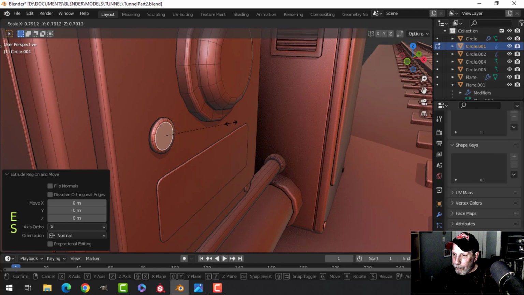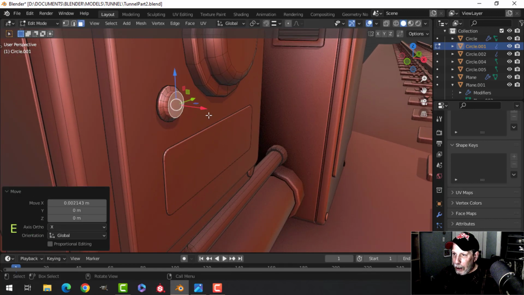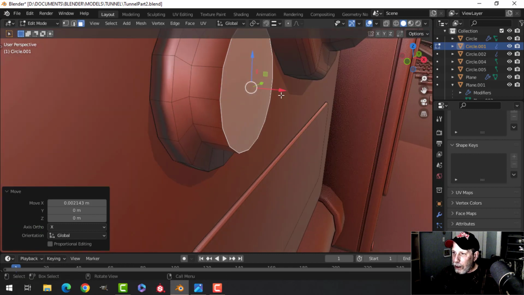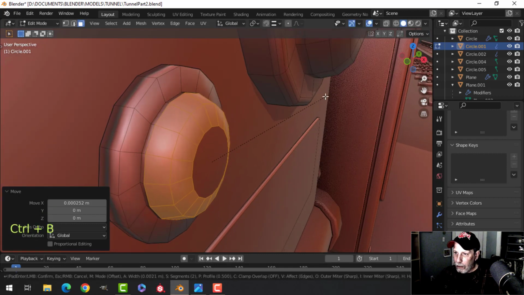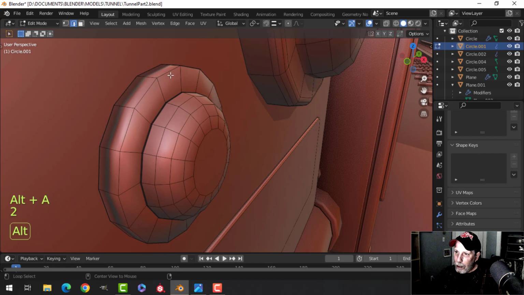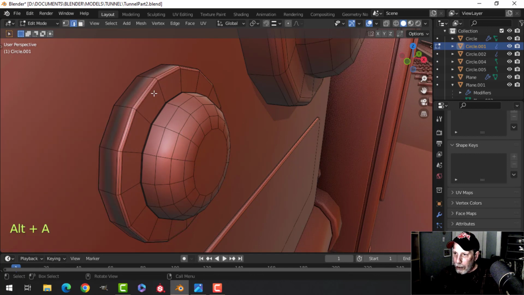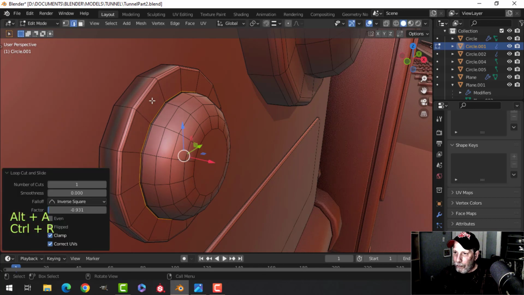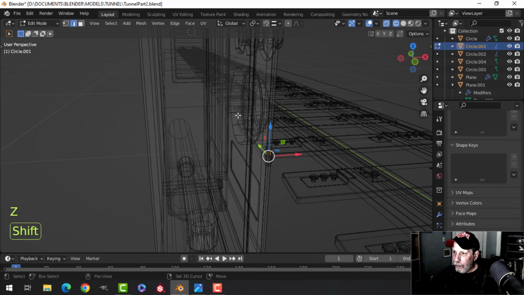Come in, come out. The only difference really on this is it's going to bevel all the way back, or almost like that, and then roll my mouse up a bunch of times. You know, it's probably more polys than you need, but I'm going to bring this back down to 3, and I'll bring just one edge loop in there. And I need to come in here, probably in wireframe.